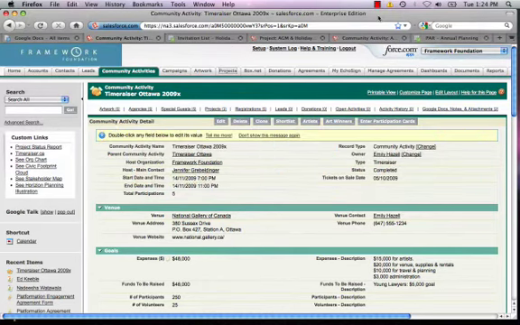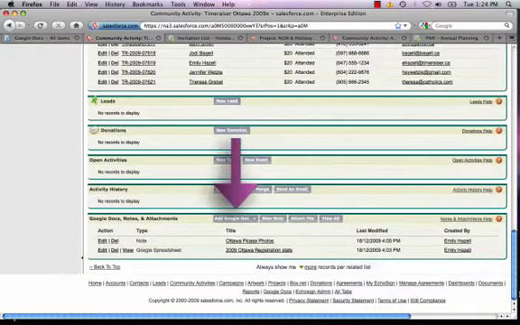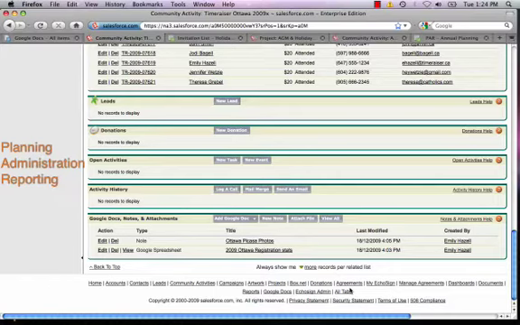In our last video, we walked you through our use of Google applications and highlighted our integration of Google Docs and Salesforce.com. In this video, I will show you how we use Salesforce to enable our planning, administration, and reporting for our TimeRaisers in 6 Canadian cities, as well as our civic footprint programming and our special projects.